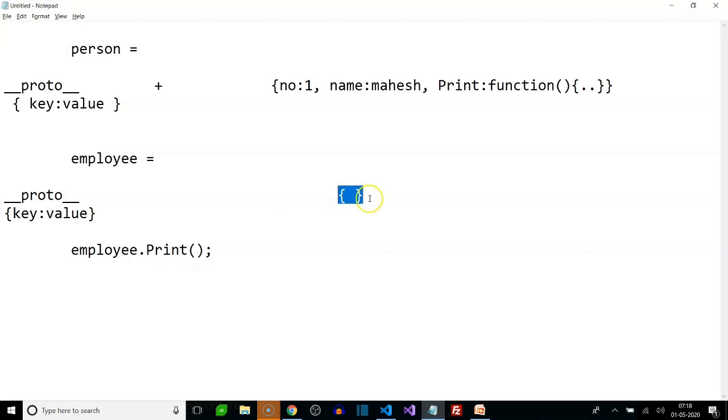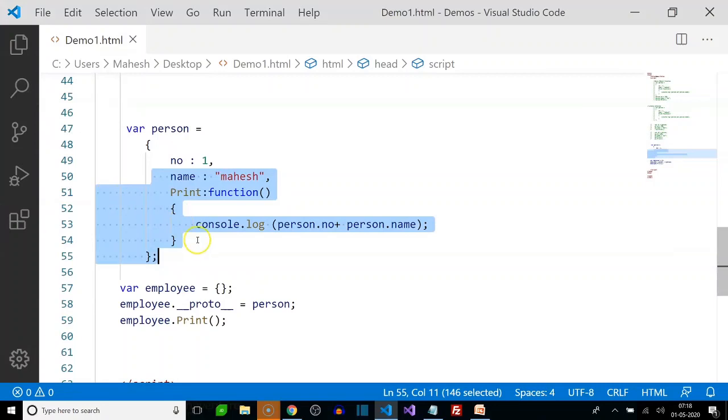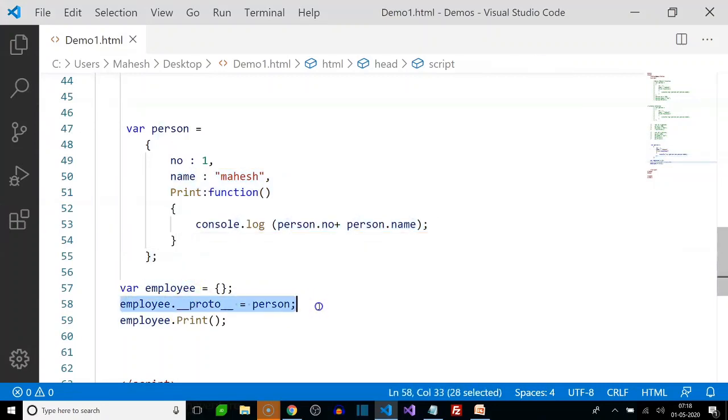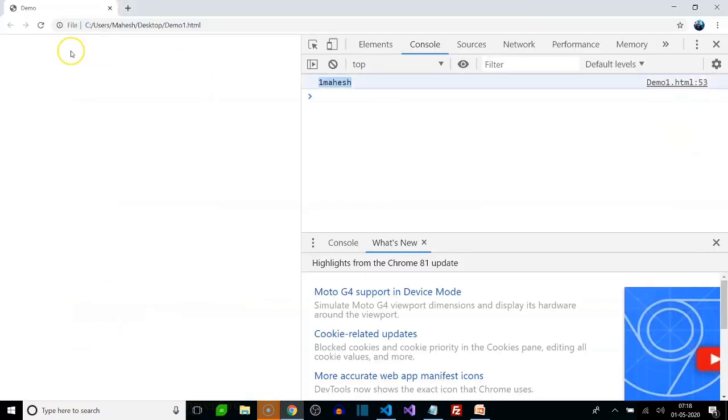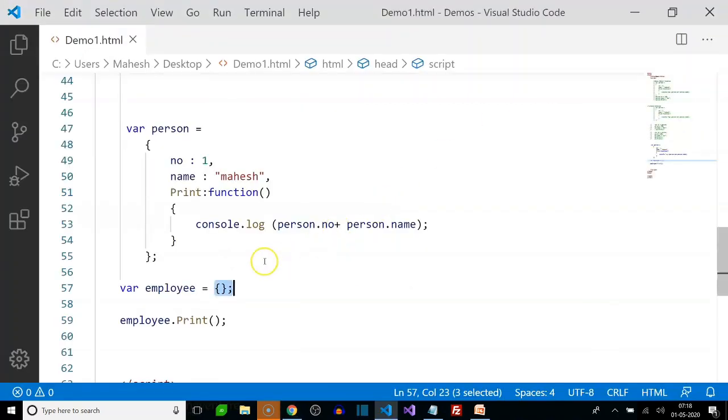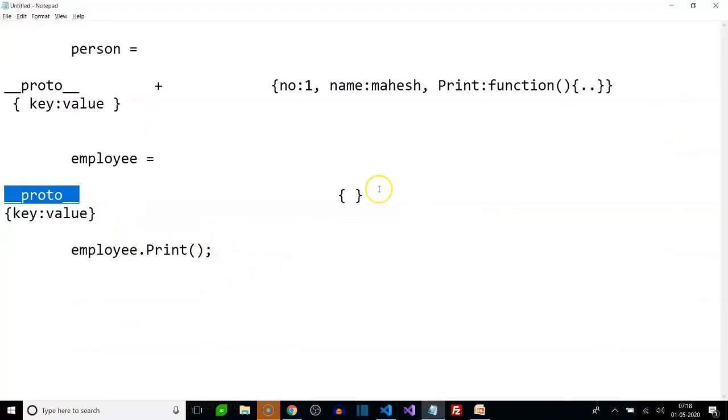Then what the JavaScript engine does is it tries to find the print function in the proto property. But as I said, initially when we did not have this code, print is searched in employee here. And now if I run this code, you'll find it shows me an error: employee.print is not a function. So if it doesn't find it here, by default it looks for the function inside proto.